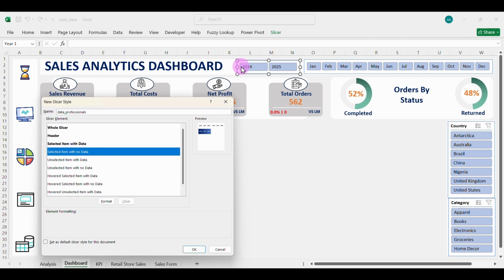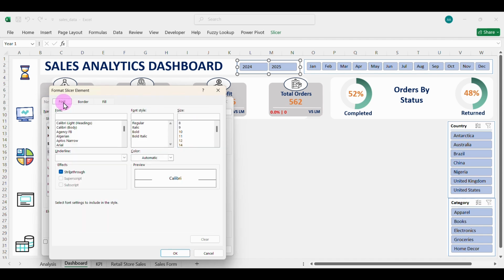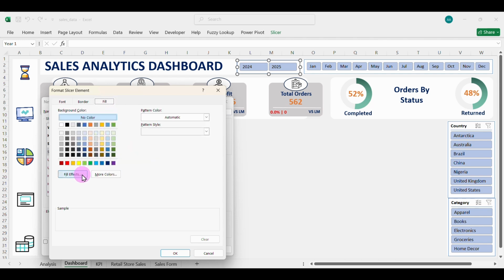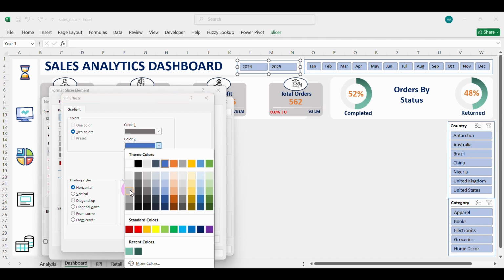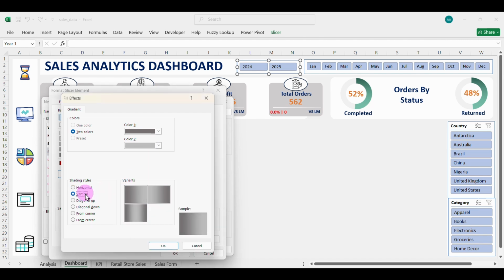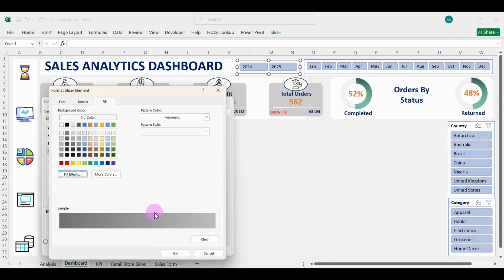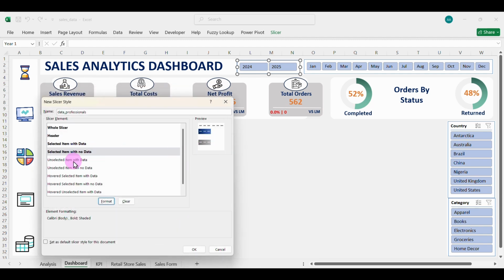And now when we don't select, how should it be? Okay, let's also bold it and let's put a gray, vertical. Okay, so now when we are not selecting something, how do we want it to be?